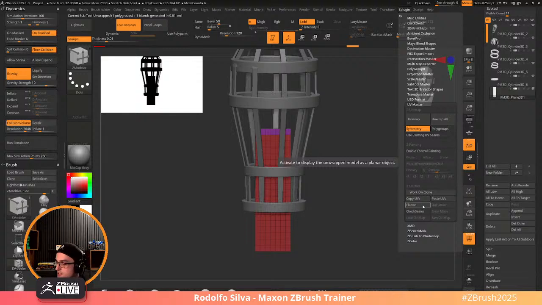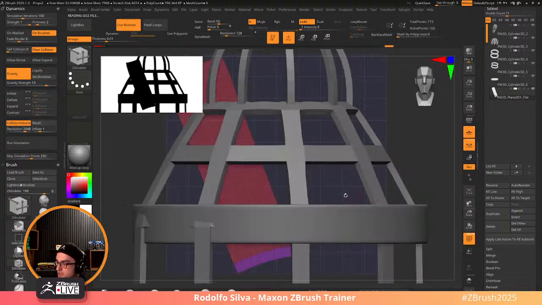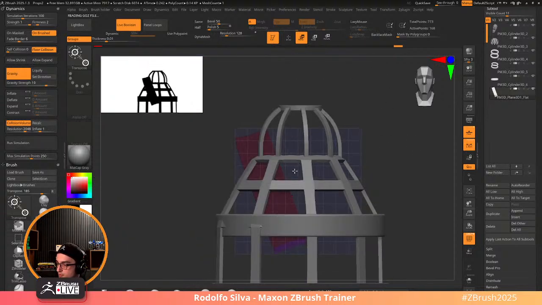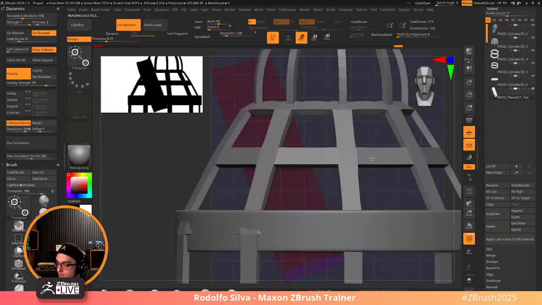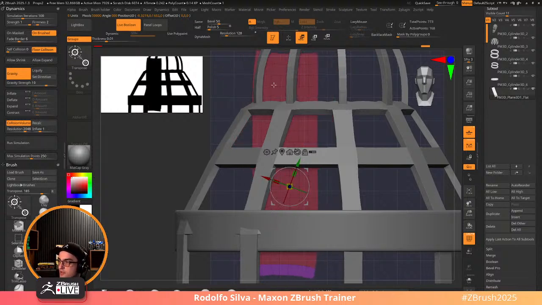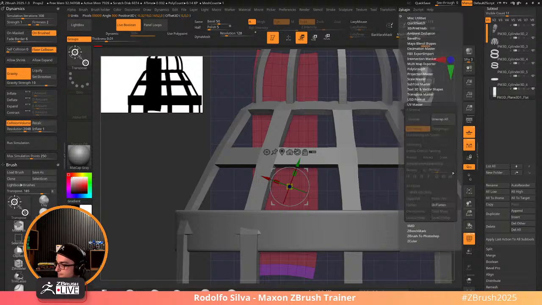Then we can rotate those shells around to make them fit the particular texture that we want. Maybe we want this to be straight, right? So we need to actually make this as straight as possible. We can obviously work on that, but for now, that's not the point.